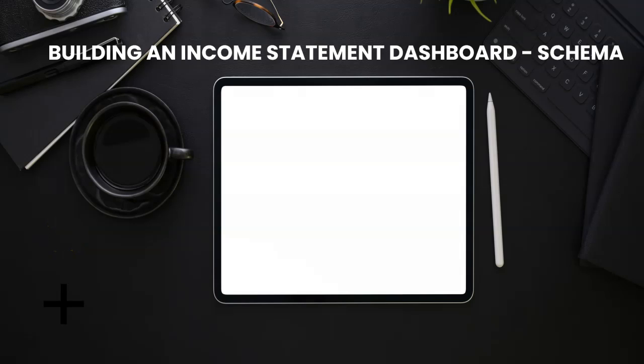So let me walk you through the process. First, we'll start with our journal. So this is just a basic recording of each transaction, whether it's a debit or credit, the amount and then the account involved. From here, we would also use the chart of accounts, which gives the details of each account to help us arrange it for our income statement. Now, with these two, we'll go to Power Query and then draw our 3 dimension tables and our fact table.